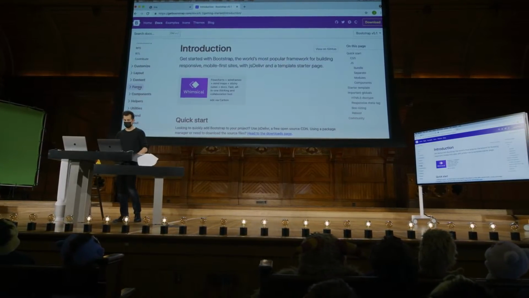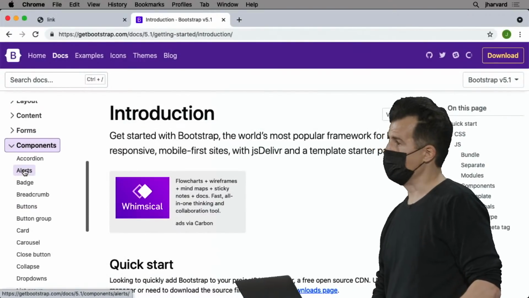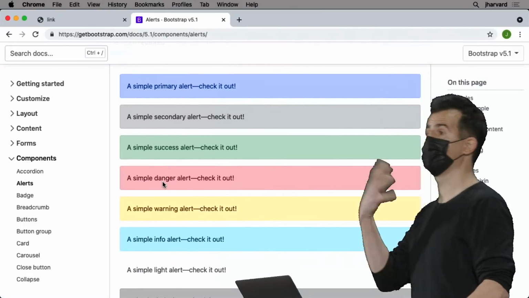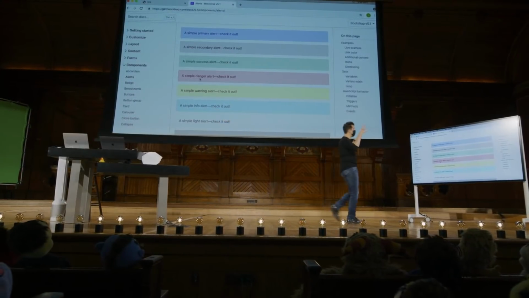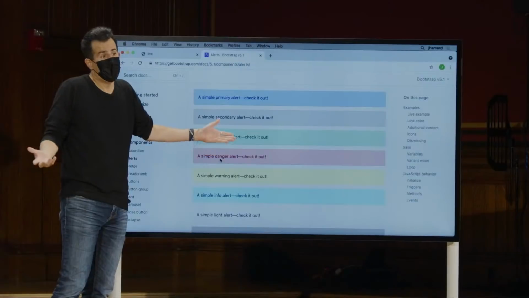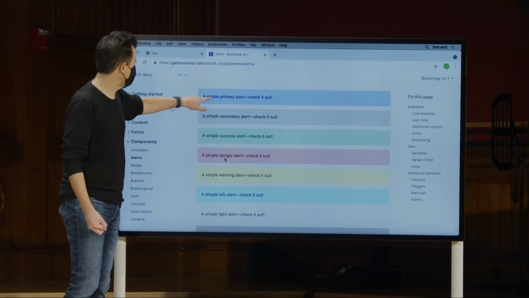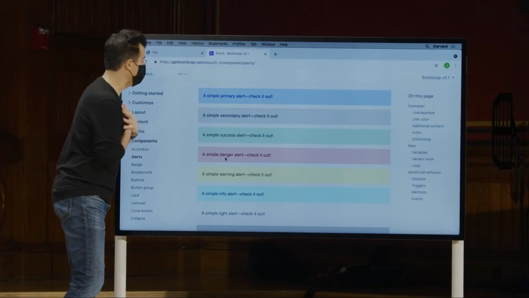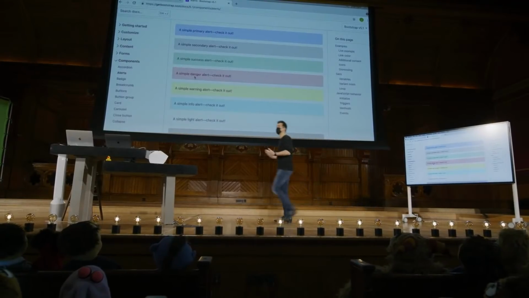But let me just go to things like how about components. It just gives you, out of the box, the CSS with which you can create little alerts. If you've ever noticed on CS50's website, little colorful warnings at the top of the page or callouts to draw your attention to things. How did we do that? It's probably a paragraph tag or a div tag. And maybe we changed the font color. We changed the background color. Right? It's a lot of stuff we could absolutely do from scratch. But you know what? Why reinvent the wheel if we can just use Bootstrap?